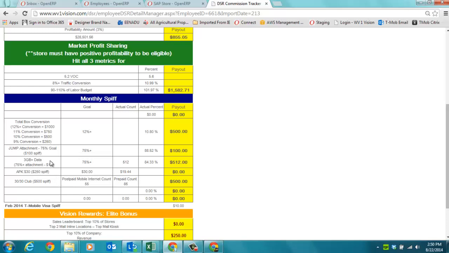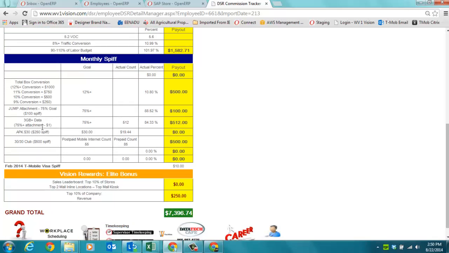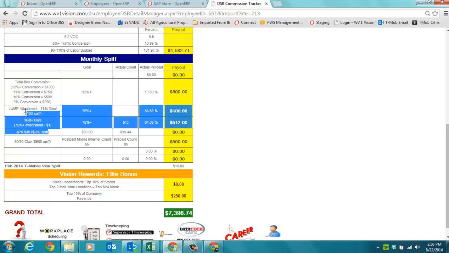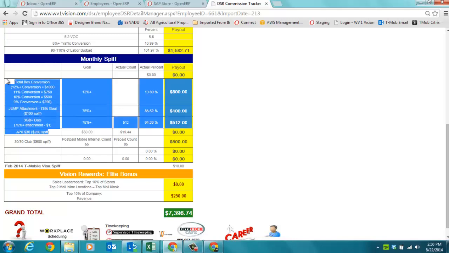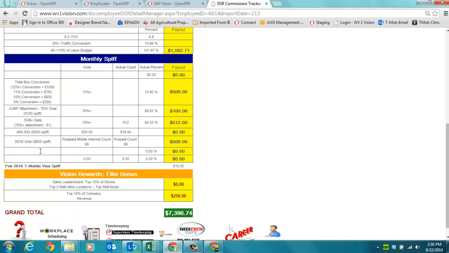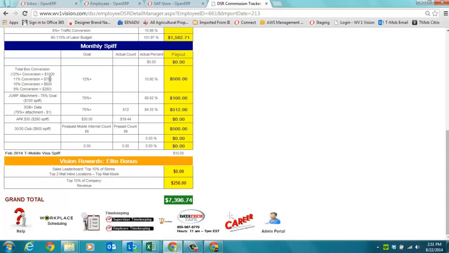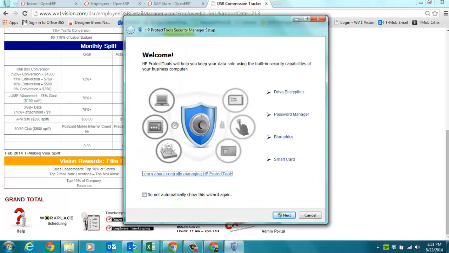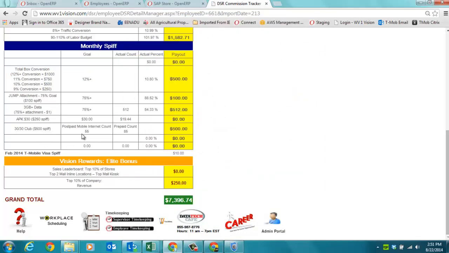You can see there's nothing even remotely like the mobile internet spiff. Some of these things are similar, like we had the conversion, and for whatever reason it's not showing on here, but we had this total box conversion kicker spiff, which was like, if you hit above 13%, we give you $500. I don't know why it's not showing now.